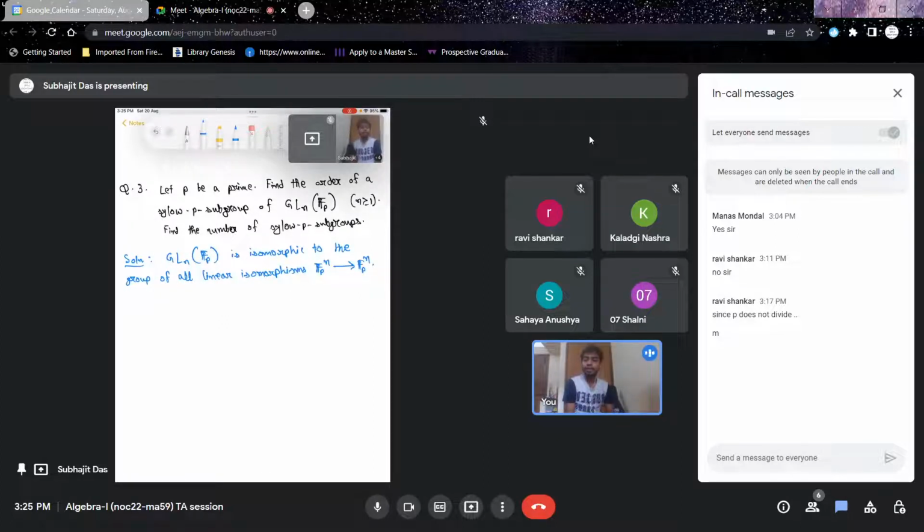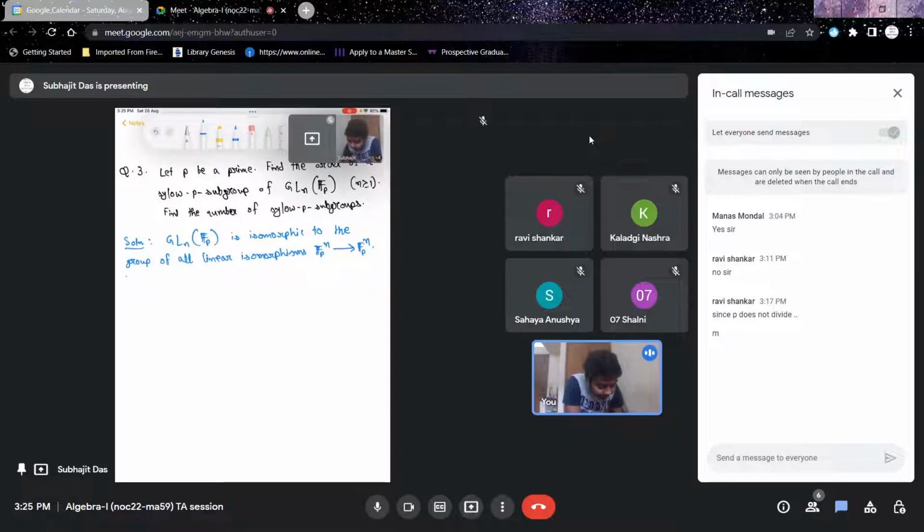And you know what an isomorphism is essentially determined by, right? You know that an isomorphism sends a basis onto a basis, and any map which sends a basis onto a basis extends uniquely to a linear isomorphism from the domain to the codomain, right? So precisely what we are asked to find out here is, consider the standard ordered basis, let's say E1 up to En of Fp^n. We are taking an ordered set here.